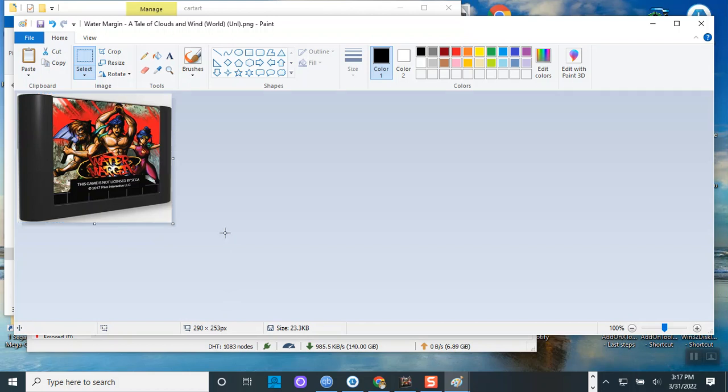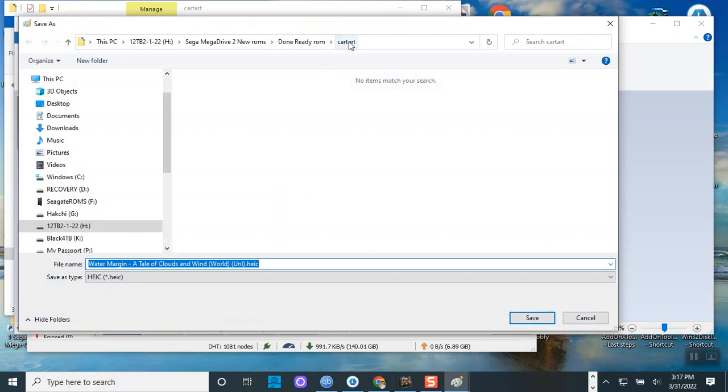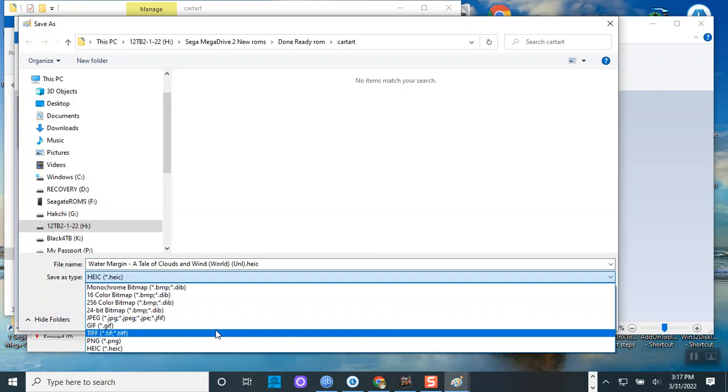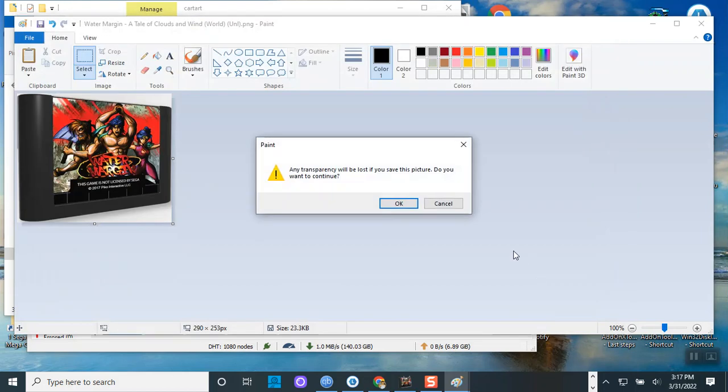And since the paintbrush does not support transparency, you lose all your transparency, which is fine. So it's 290 by 353. Then I can go ahead and save this. So I'm just going to save it as another one, and we're going to call this one number 3, to show you how I went around it, because I didn't know how to do it.